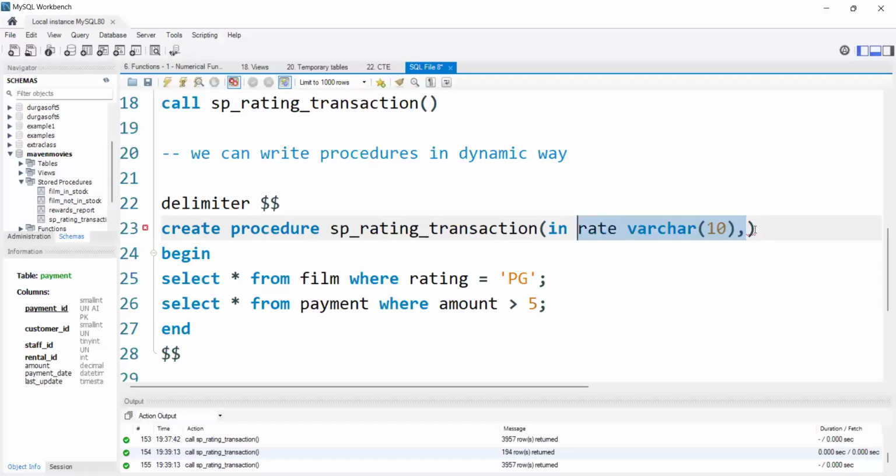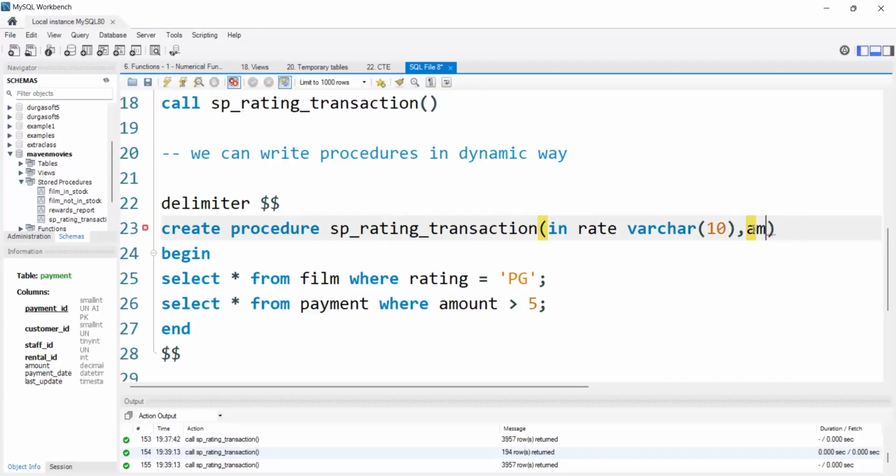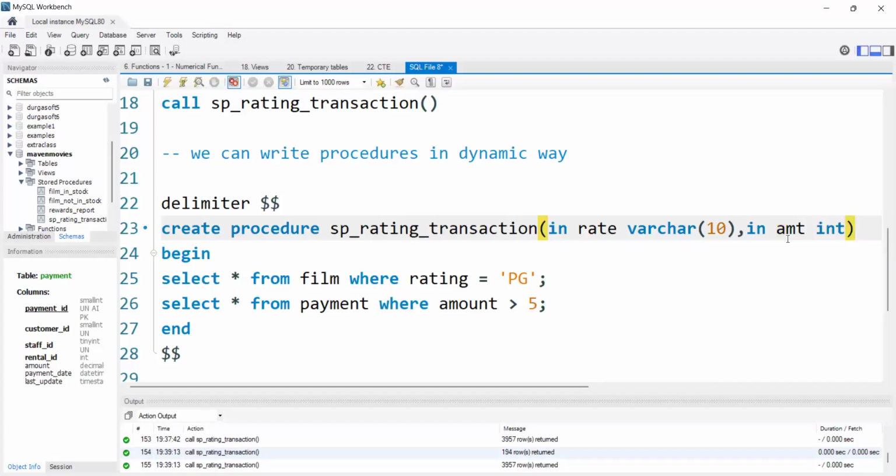Okay, so this will become my first input, and my second input will be about storing the amount, right? So I can write amount, or anything, but it should not be the same as the column name. If we write the same column name, SQL will get confused about what is the column name and what is the variable. I can write any other thing. Again, I need to write IN here, because this is again an input, right? We need to write it every time. I will say maybe AMT or A, and amount is an integer, right? I'm declaring the int data type here. This is my input. For the first input, I'm using rate as my variable, and I declared the data type. In the same way, amount is my variable, and I declared the data type of amount.